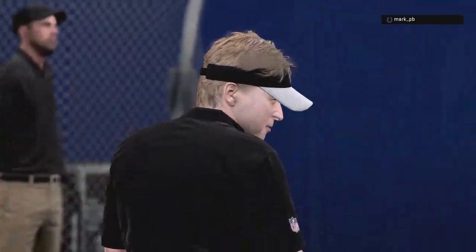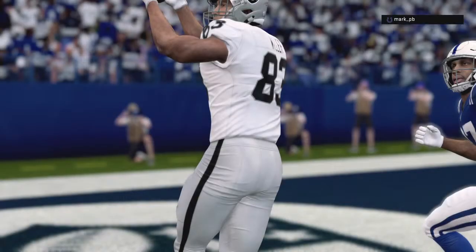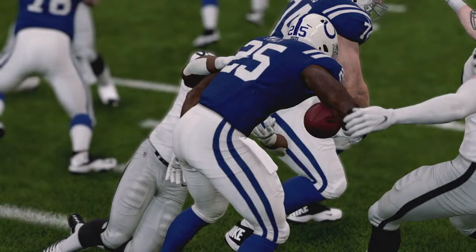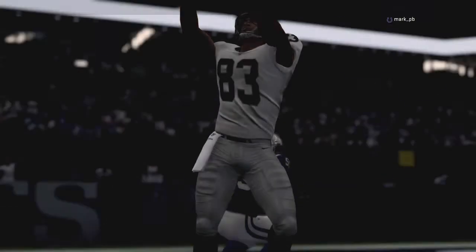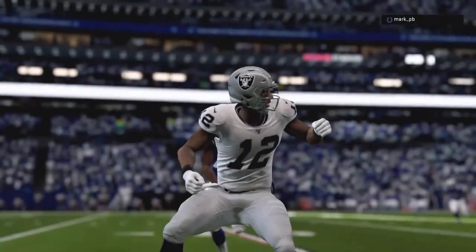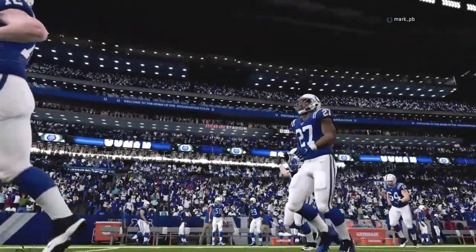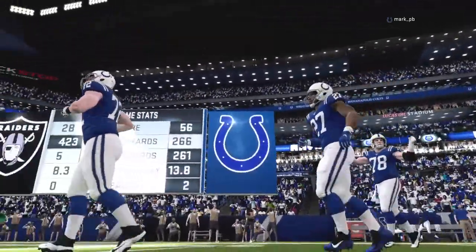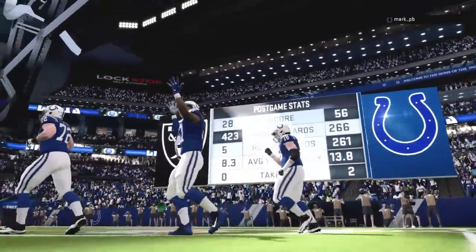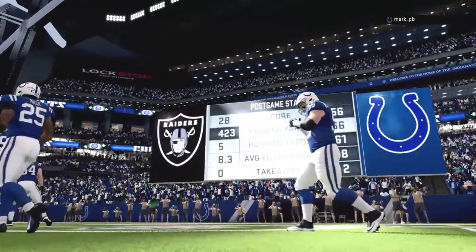And, Charles, if you're the coach of the losing team, even though you made it to the playoffs and part of that feels good, what do you say to your guys after? I think you probably tell them how proud you are of them to make the effort to get to this game and then point them towards the future. If we're good enough to get here, all we've got to do is work harder, be better, and we can be good enough to go farther next season. How many times have we seen a team lose in the playoffs, and that girds them for a championship run in the future?